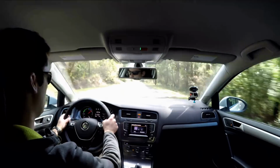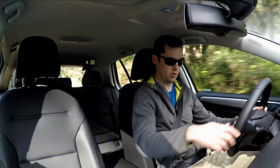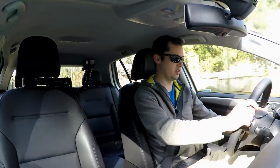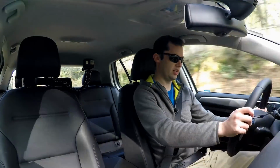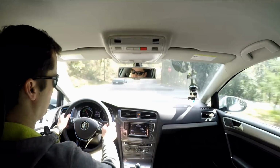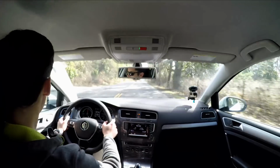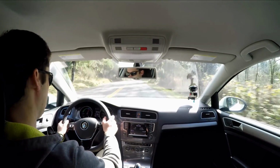But if I go back to normal mode here, the car is super responsive. Like, it wants to go. If I put it in drive, let's see. So it has no regen with the pedal off. So yeah, it's pretty good. In normal with drive, the car feels like it wants to play. It wants to have fun.